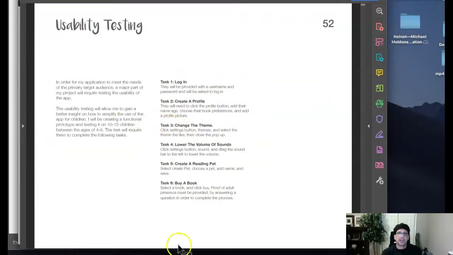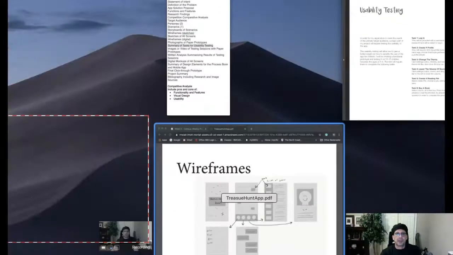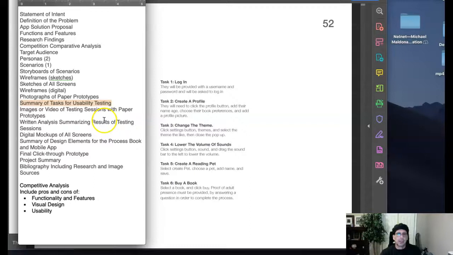So take a look at page 52 on the greenhouse example. That's available in week 2. I also want to mention at this point that it's very, very important that you take a look at those examples that I've posted in the announcements area for a really great look and some great ideas on how to assemble your work. So, a summary of tasks for usability testing.